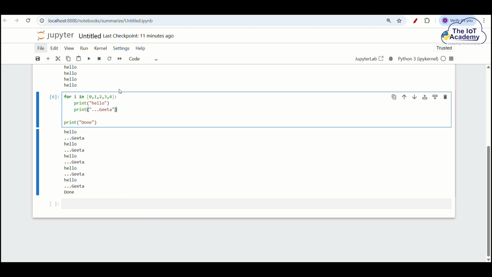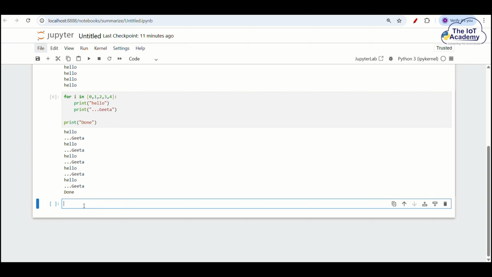Well, let's say you want to do this thing 1,000 times. Clearly, you're not going to sit over here and type 0, 1, 2, 3, 4 all the way up to 1,000 numbers. You cannot do that. That's not possible. So there is a function called range. Using range, you can create these numbers like 0, 1, 2, 3, 4, 5, depending on how many you want to create.